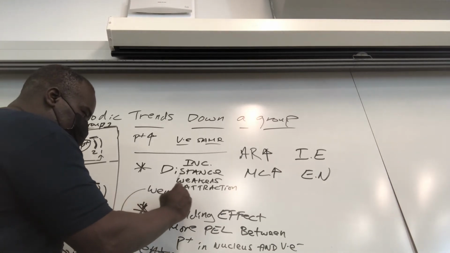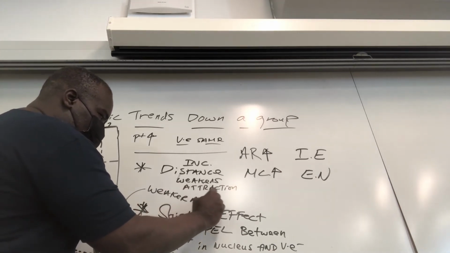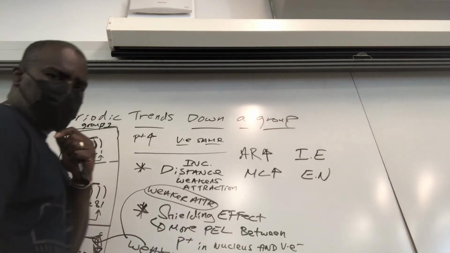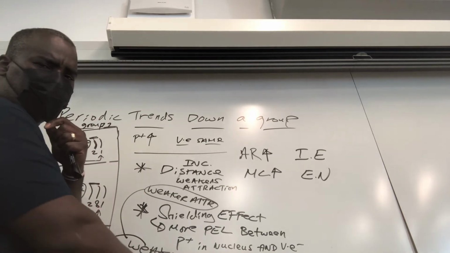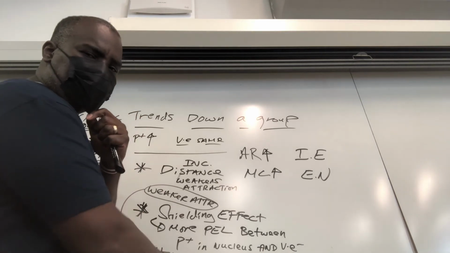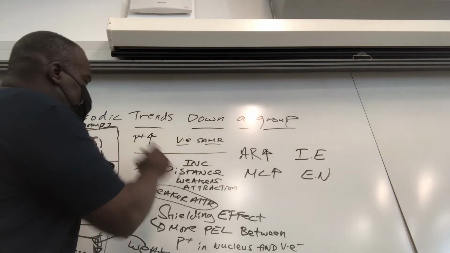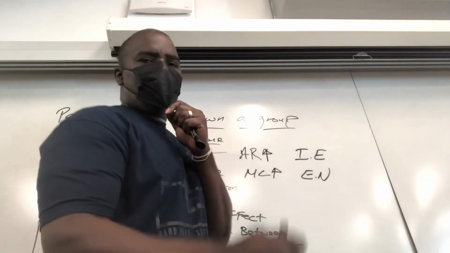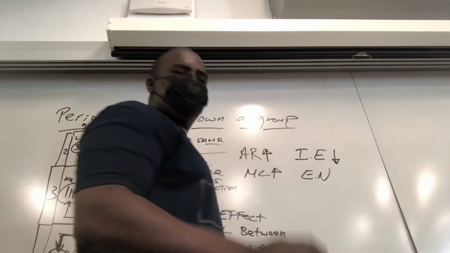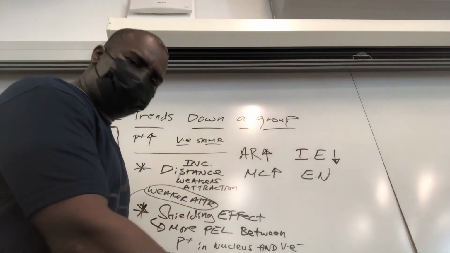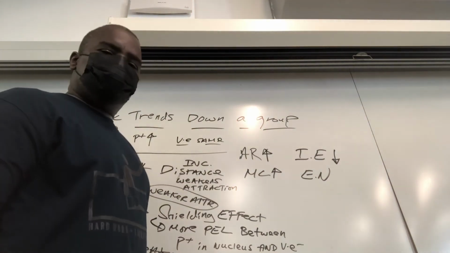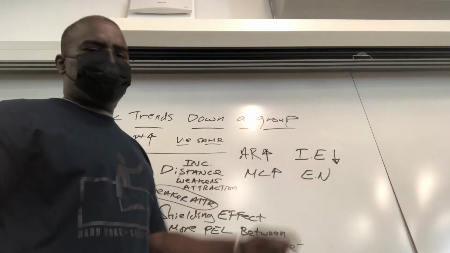Weaker attraction for potassium, very important. Because of what? Because of shielding, because of increased distance. So if I come along and try to pull this valence electron off, it comes off much more easily, so I put in less effort and energy to take it off than I would for lithium. So as you go down a group, your ionization energy decreases. The energy I need to remove a valence electron is less; it's much easier to remove. It decreases. Okay, last one, electronegativity.